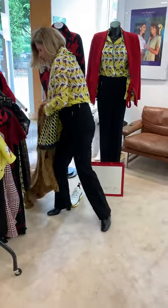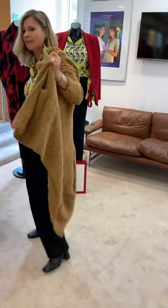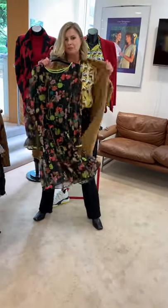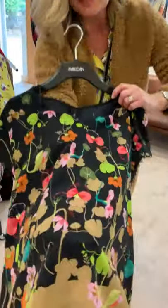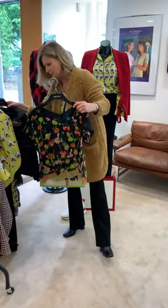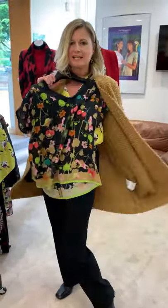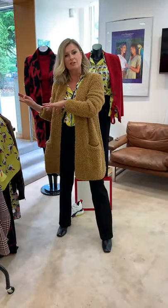And then there's also a lovely boucle jacket too, which is very, very light to wear in the tan. I'll show you that. And that looks great as well over the dress too. And you could also put the very little top, the lotus print there. There are actually hibiscus flowers on it too. And you can put either the puffer again, or you could put this gorgeous, very light, easy boucle cardigan. Really lovely. So that's the end of the next two groups.